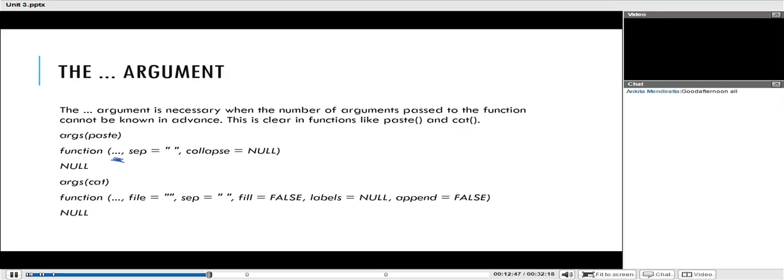Our paste function uses sep and collapse, and NULL it will return. Then our cat, where we are adding some more arguments in this function. So this works exactly like the paste and cat functions.